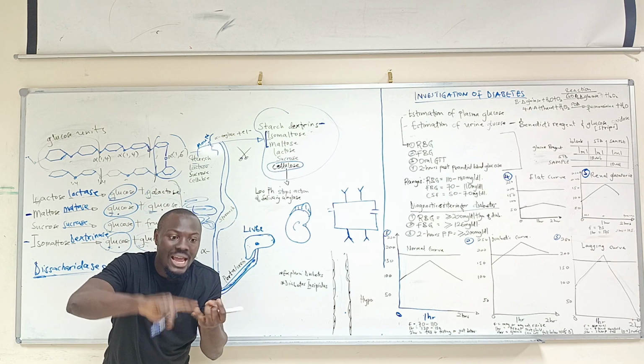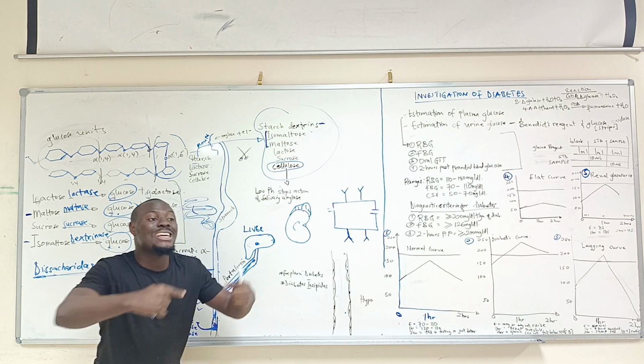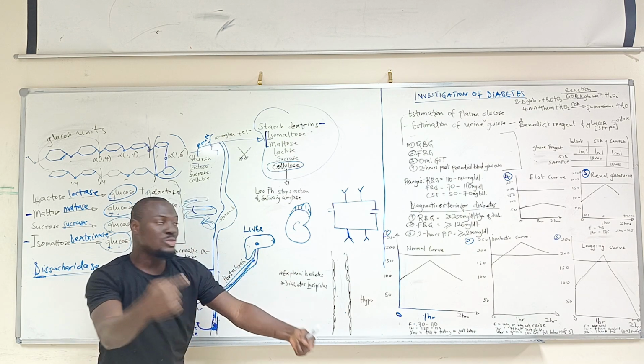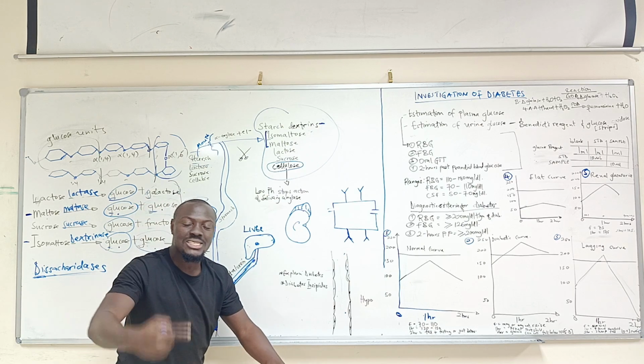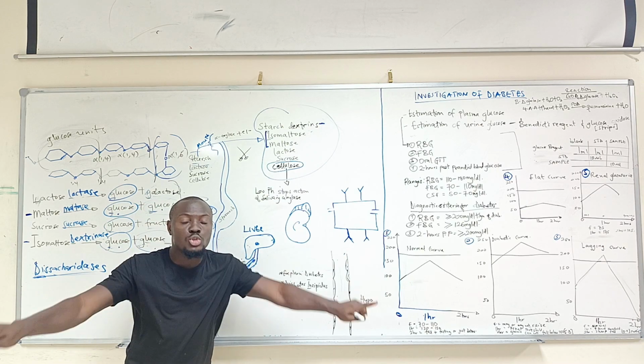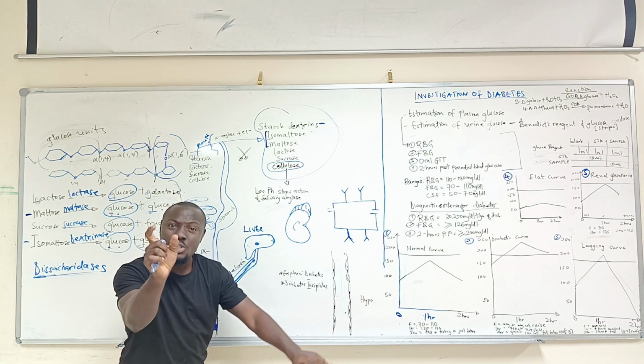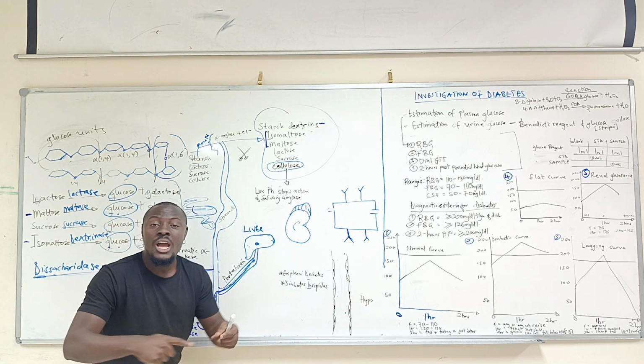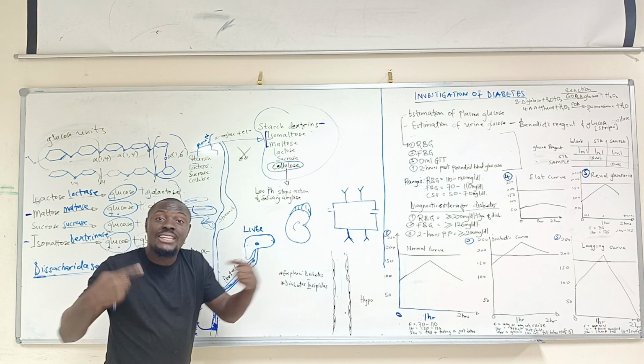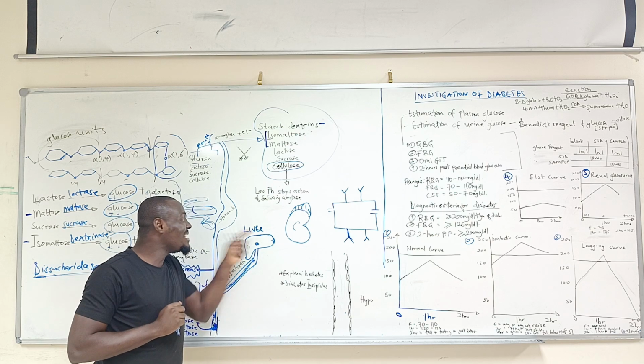The galactose and then the fructose will also get converted back into glucose inside the liver through a series of pathways, which I don't want to discuss because it's going to be very long. So we are not discussing that. But just know that the galactose and the fructose are also going to get converted into what? Into glucose inside the liver.